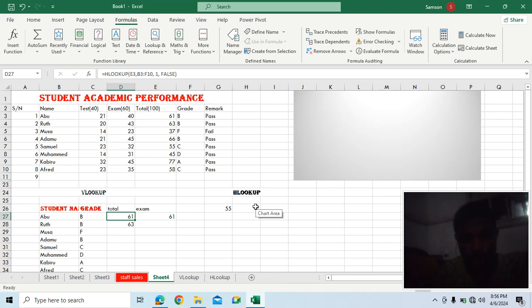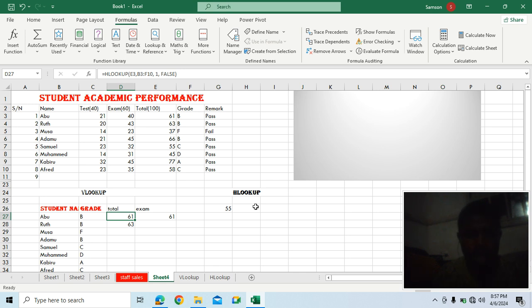We'll be looking at HLookUp, we'll be looking at XLookUp. VLOOKUP is meant for column check, column retrieval of value. If you have a chunk or a large data set and you want to retrieve data from it, you can use VLOOKUP for it. So it will help for data information retrieval very, very fast.